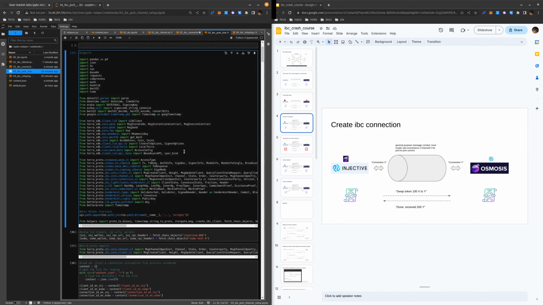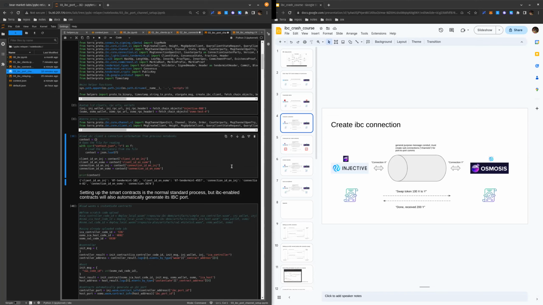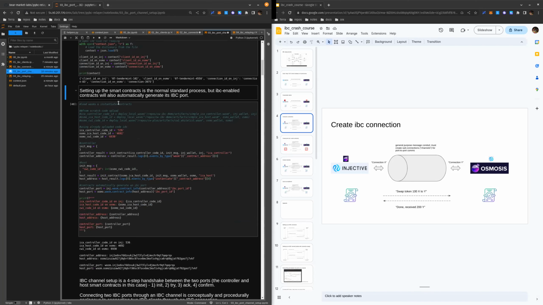And let's get these guys all imported. So setting up smart contracts is the normal process here. There's nothing IBC specific about this. All we are doing is just deploying the same CosmWasm binaries that you do for any CosmWasm contract.